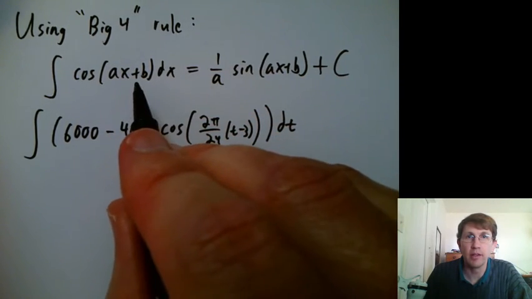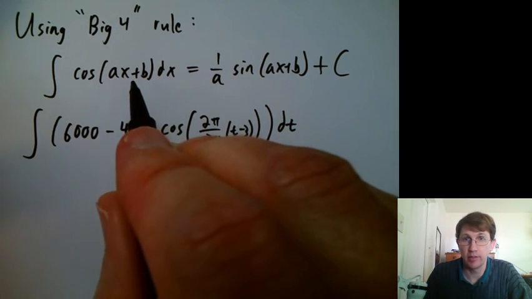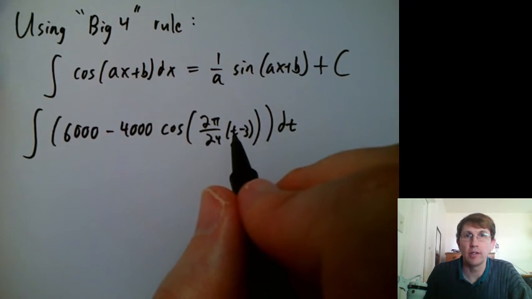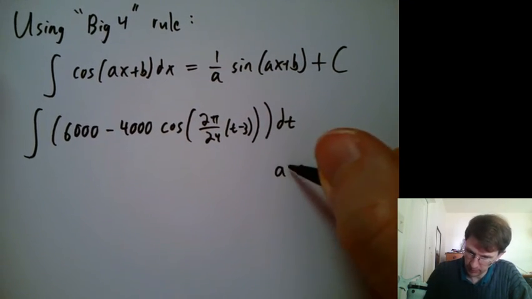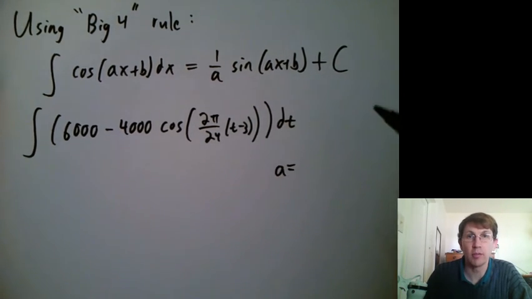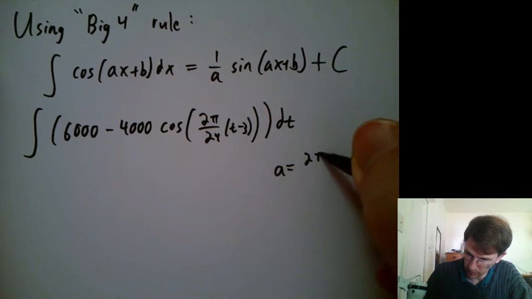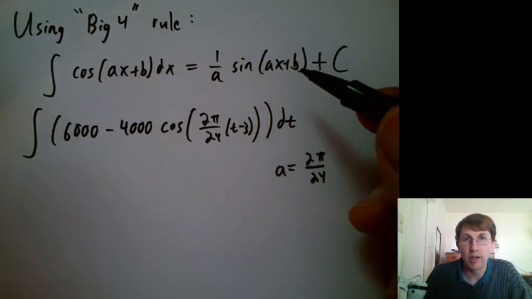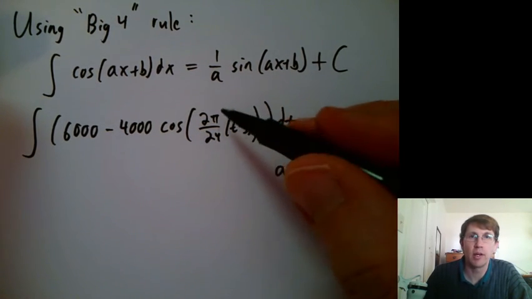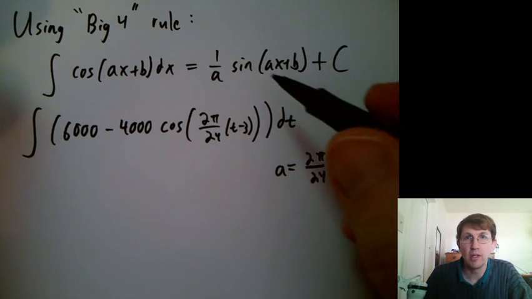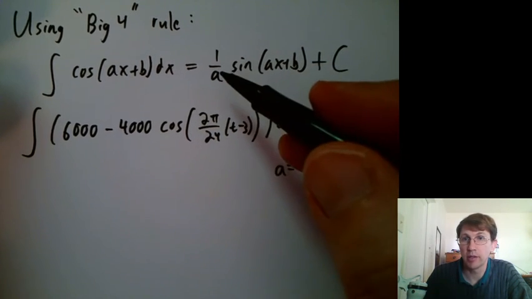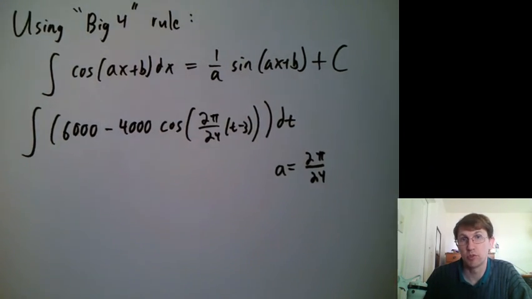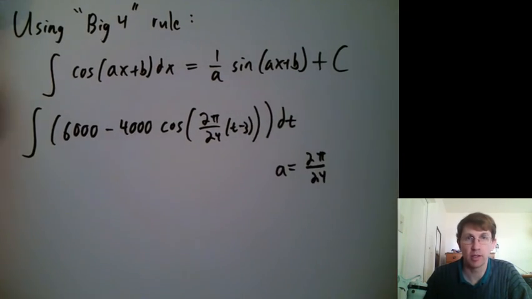So how can I apply this to this? Well, ax plus b is a linear function. 2 pi over 24 times t minus 3 is a linear function. So all I need to do is identify what the a is. So a is whatever is multiplying my variable of integration. So that's just 2 pi over 24. I could identify the b. The b isn't just 3 here, it's 2 pi over 24 times negative 3, but the b ends up not making any difference in the multiplier out front. And what this is saying is just whatever linear function you have, just copy it. So I don't even have to identify the b, I'm just going to be copying that.